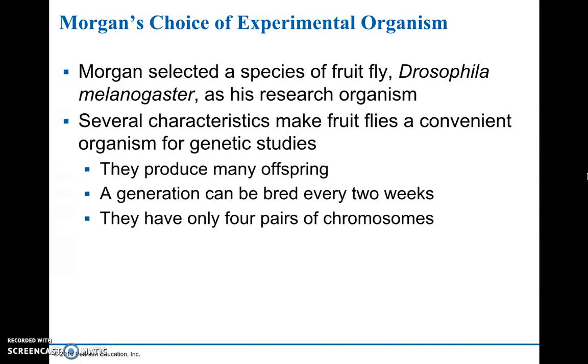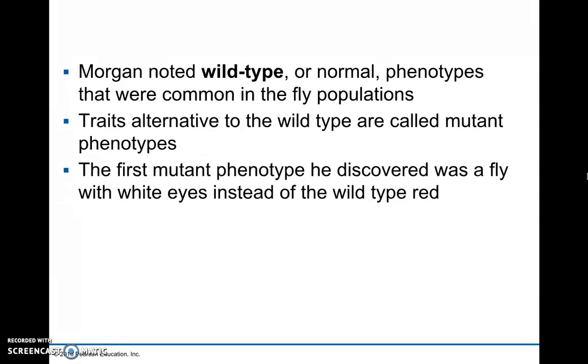And then most importantly, they only have 4 pairs of chromosomes that are easy to see with a light microscope. They have 3 autosomes and 1 sex chromosome. So he was able to observe the chromosomes and really study the ones that he could see because there were only 4. In doing this, he identified one type of the fruit fly as a wild type, and this is known as the normal phenotype fly because they are the types that would be found in the wild most commonly. These normal phenotypes in the future are always going to be referred to as the wild type. That's just the phenotype for the character that's most commonly observed in nature.